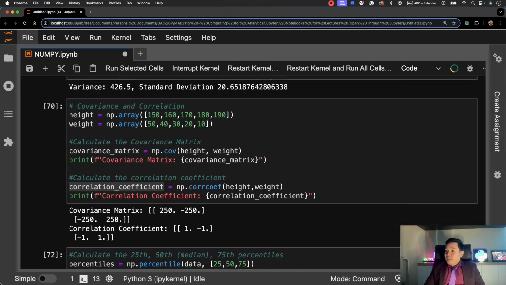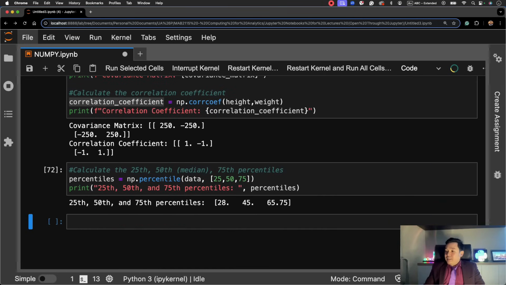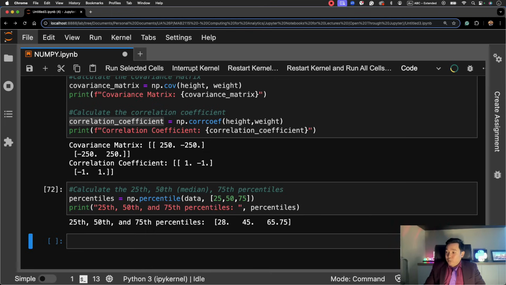Okay, so if you look at the data that we have here, it really is saying that 25% of the data falls below the value of 28. The median is 45, meaning 50% of the data is equal or less than 45. So we can take a look at that.